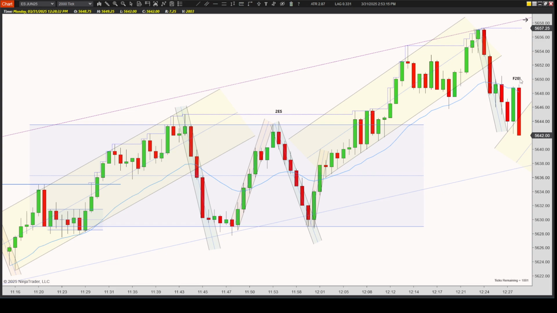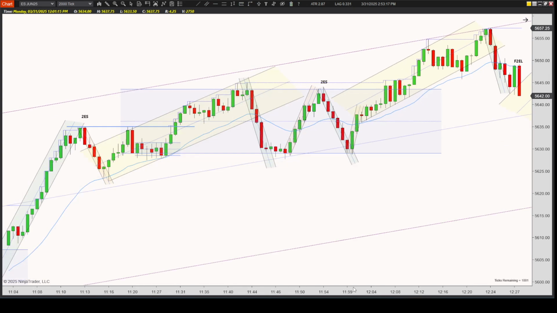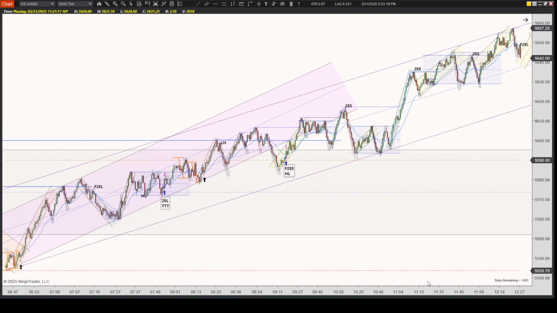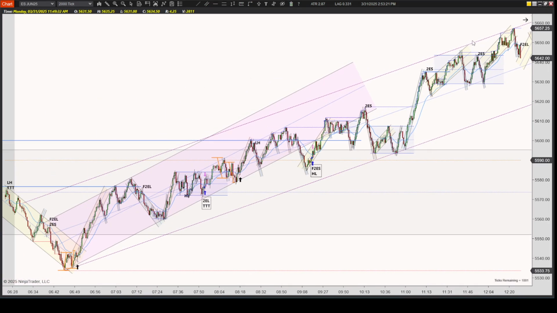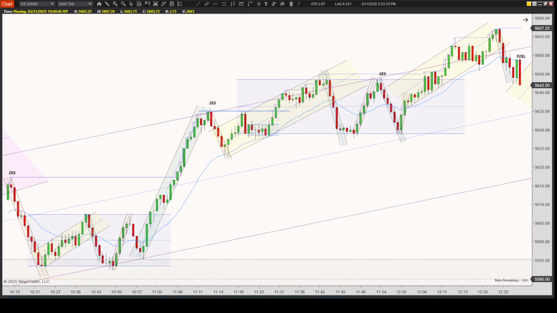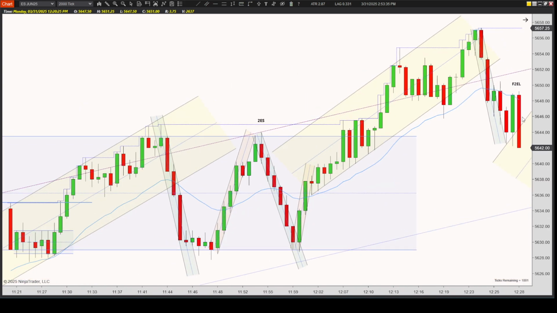Break, one attempt, two attempts, pushing back down. I had this purple up channel. I couldn't really treat this as a key entry point because this is after the market closed. I ended up dragging it up. I had something closer to this, and it looked like there was a failed breakout here, moving back into this purple. So it didn't really quite touch. It did have a rejection off the EMA. There were enough reasons, I thought, to go short.